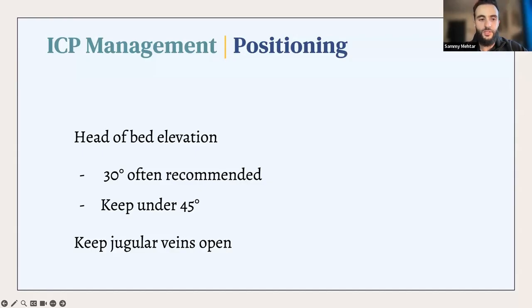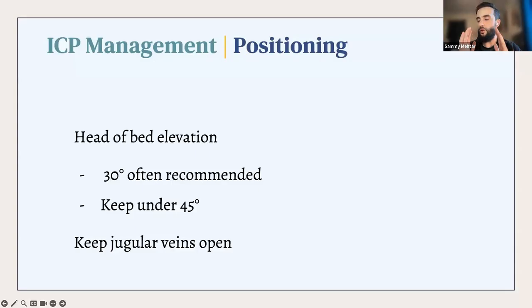The other thing that's very important is to keep the jugular veins open where possible. In traumatic patients, this is often something that gets missed. A C-collar is often used to stabilize the cervical spine in traumatic injuries, especially if we're unsure whether there's a true, unstable neck fracture. The collar itself many times can obstruct the jugular veins and decrease venous drainage, so that's something to keep in mind. If it's needed, it is needed, but especially if you have a very low suspicion for cervical spine injuries, keep it in mind.